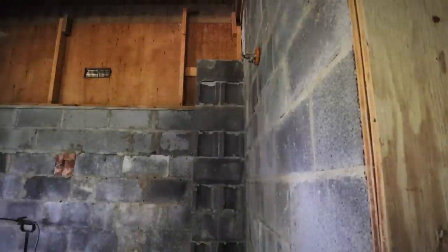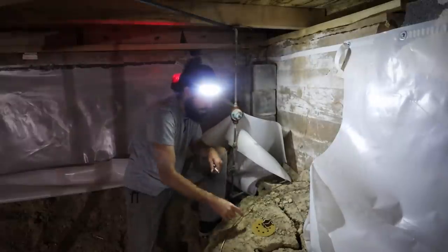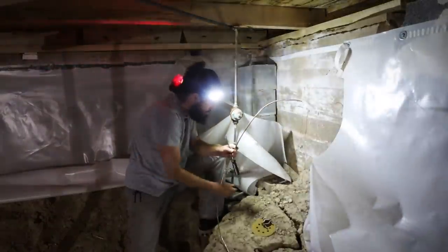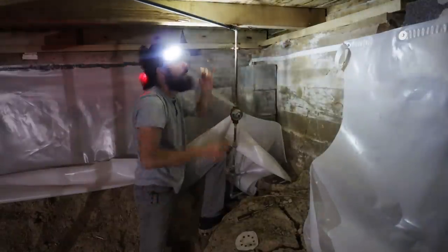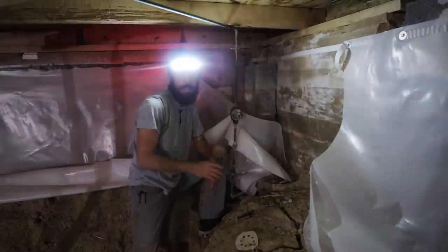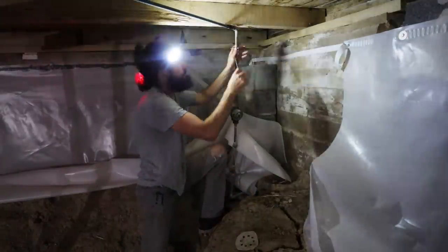In a previous video, I showed that the copper plumbing is being used as an electrical ground. When I cut this out, it's going to disrupt that ground. So I'm going to put four-gauge copper wire between the two sections of pipe I'm cutting out so the ground continues. When this project is all done, the existing copper line is going to stay intact until I can put in a permanent grounding rod or two. I still haven't talked to an electrician, so for now this stuff is staying put.